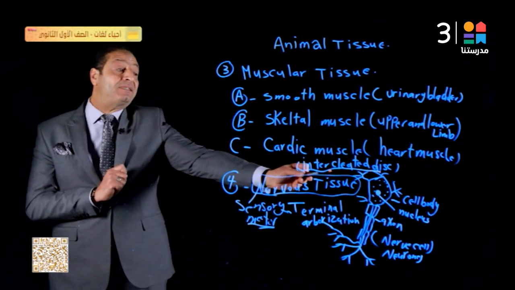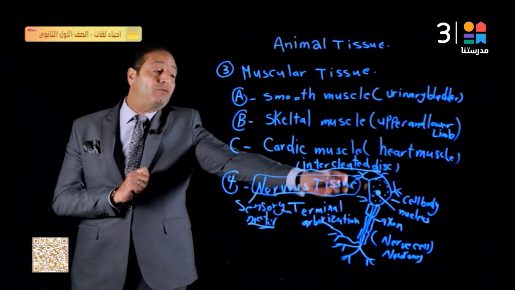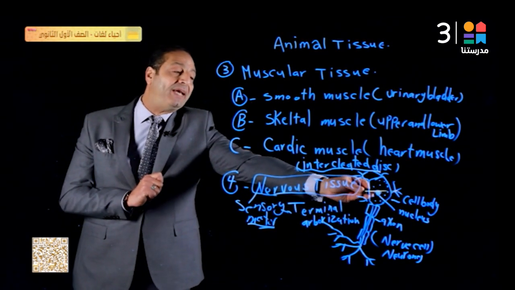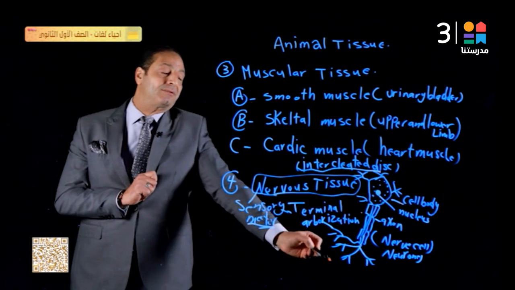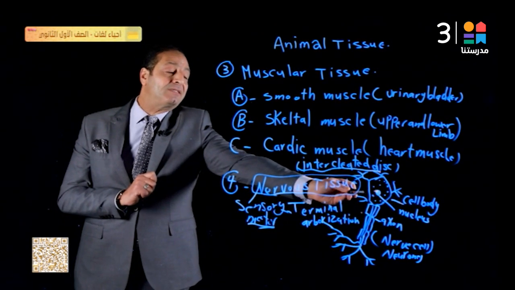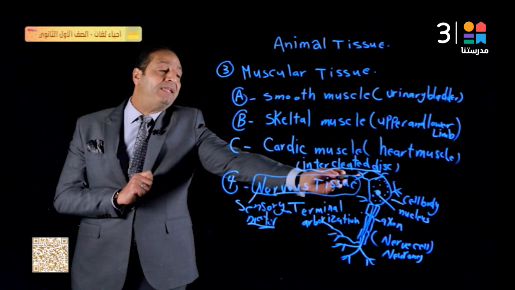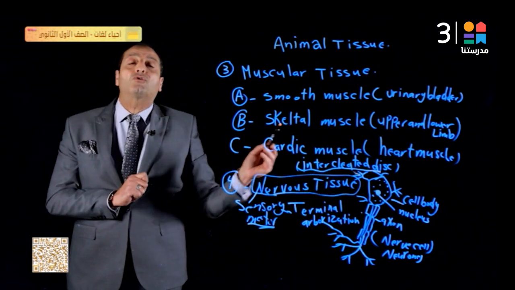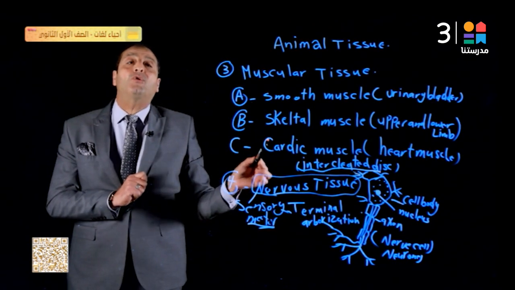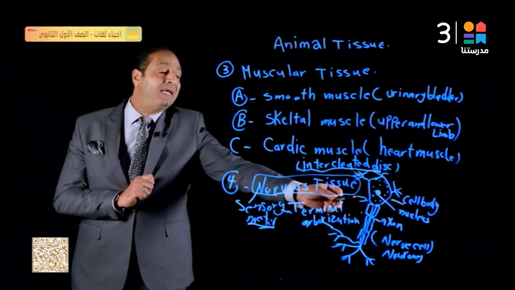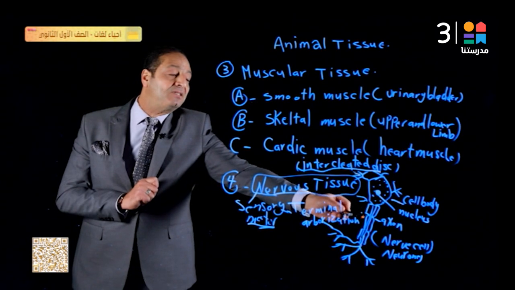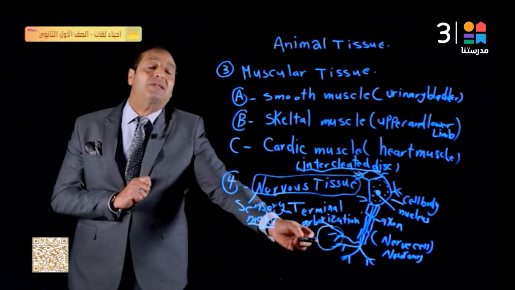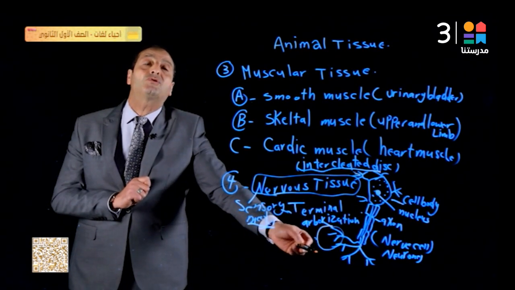Pay attention, please, to these figures in front of you. This is the structure of the nerve cell. It consists of two main components, the cell body and the axon. The cell body contains the nucleus, other organelles, and dendrites. Nerve cells do not have the ability to divide. Why? Because they don't contain centrosomes. Axons contain the myelin sheath, ending with the terminal branches that connect and pass the nerve impulses to the next neurons through the dendrites.